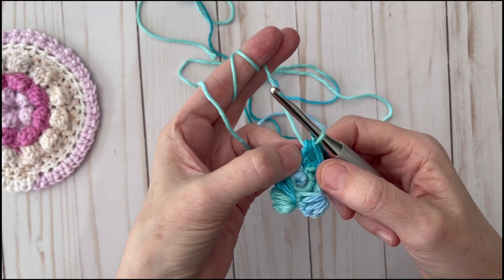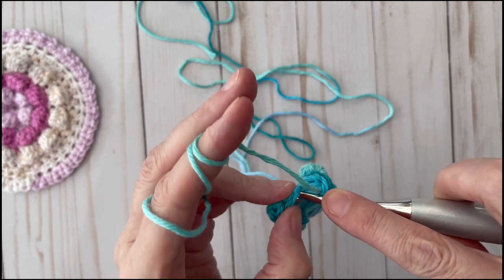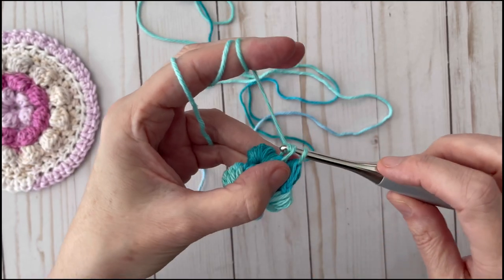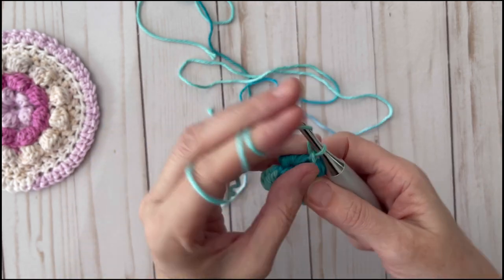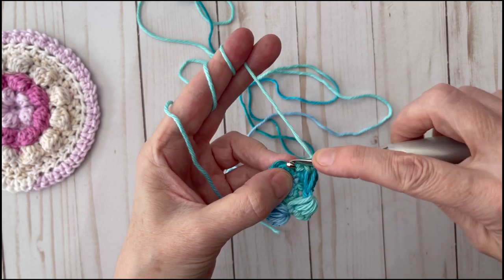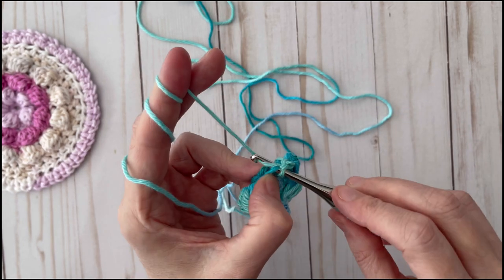So now we've worked our last bobble and we are going to do our last single crochet. And then chain one. So now we will work two single crochets in this next stitch that's on top of each bobble.